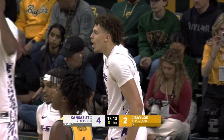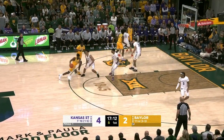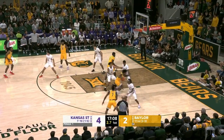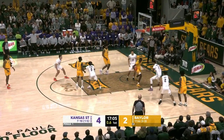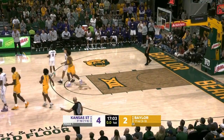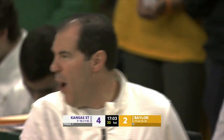Norchad having some foul trouble in a couple of games. He's a guy that if you can get some early fouls on him, it completely changes the composure of this Baylor team. Right, with 2 guys on him, draws the attention, but a shot clock violation as Ojanuna could not gather the pass. You know, John, this is absolutely the best start you could want if you're K-State.